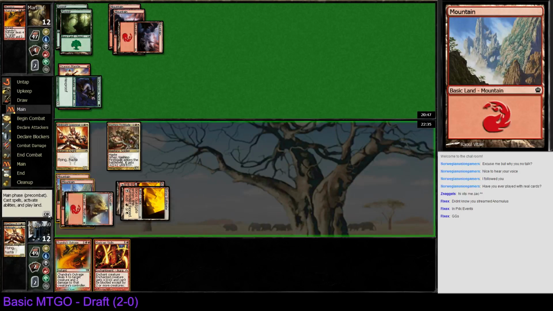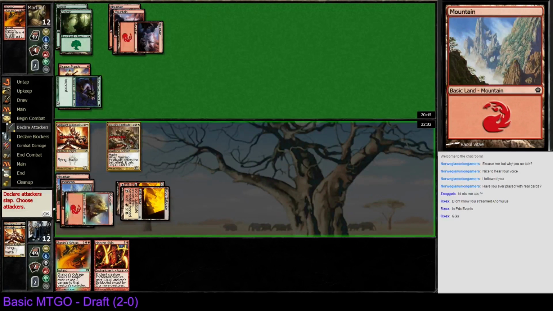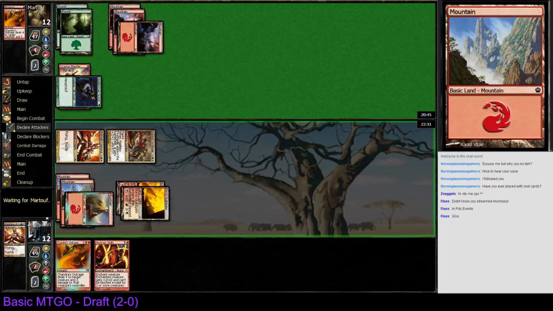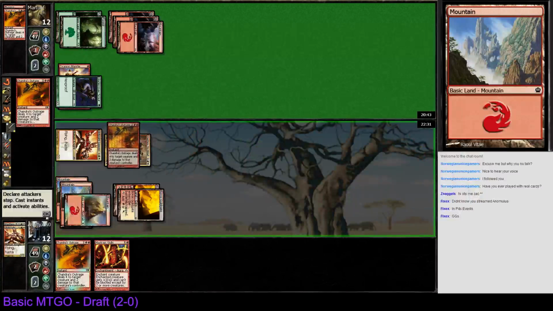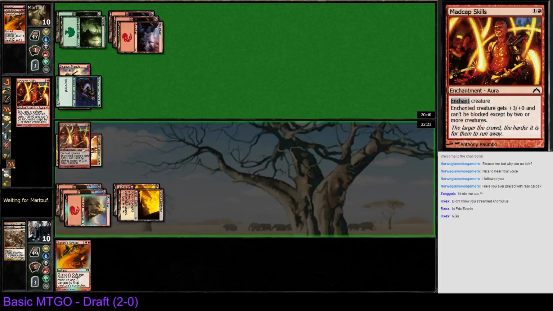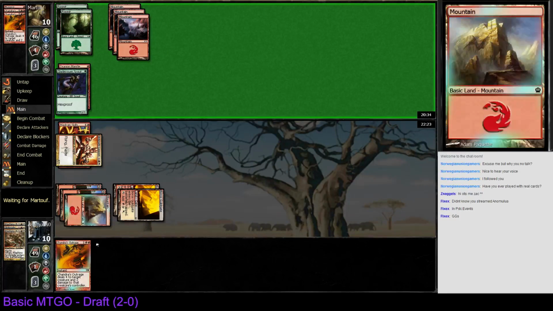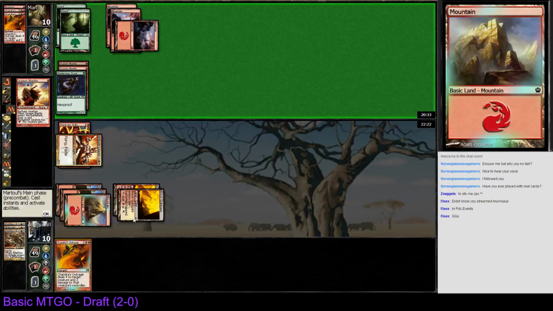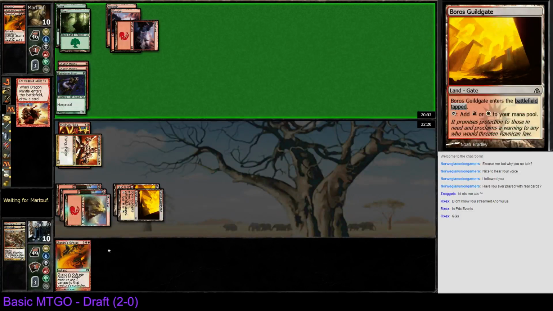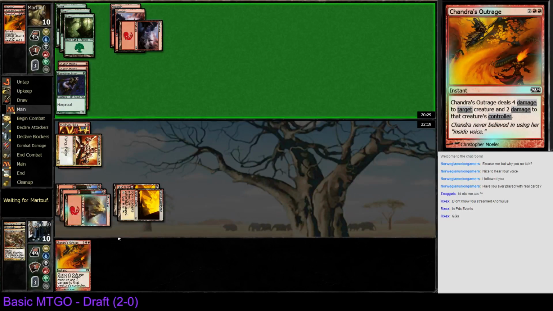All right. Well, I think this is another Chandra's Outrage, so... Yeah. Alright, now for mana efficiency's sake, I'm going to play the Madcap Skills on the Skylight Legionnaire. Just in case, because next turn, if I don't draw an untapped land, I can't play both if I ever get a target for this Chandra's Outrage. Opponent plays a second Dragon Mantle.